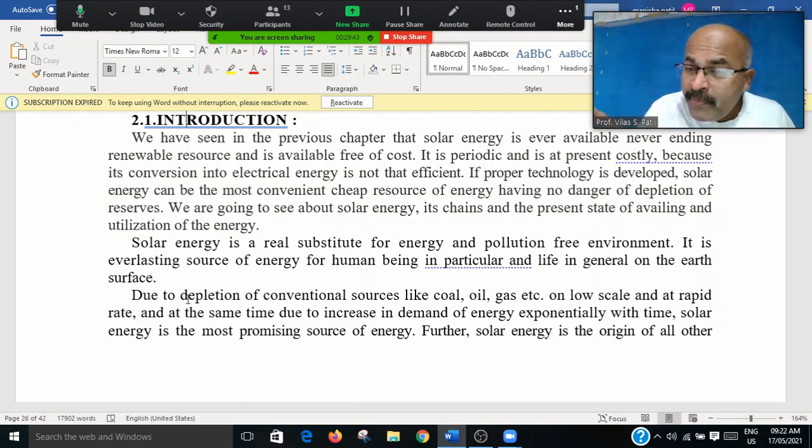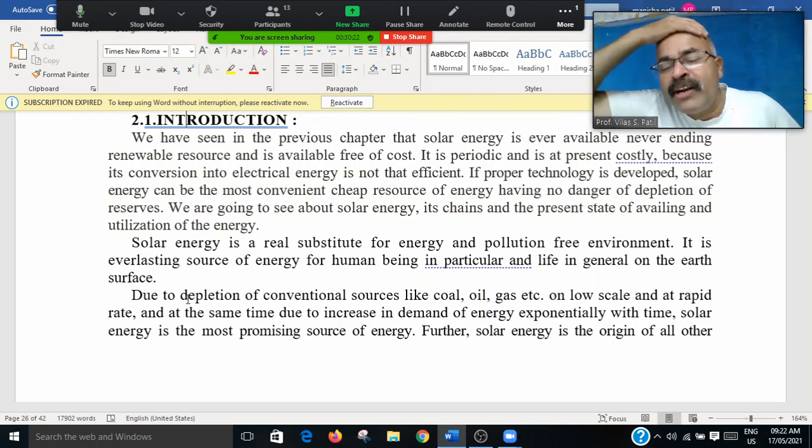We have to look for new techniques that are pollution free. They will be clean. They do not produce any type of hurt or adverse, negative effect on the atmosphere. Such an option is available in solar energy. Solar energy is one of the most important options for the energy requirement that will be pollution free, and it is the everlasting source of energy for human life.